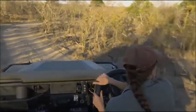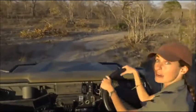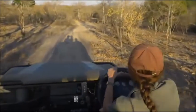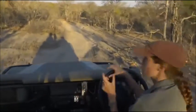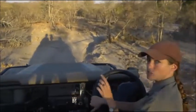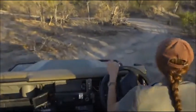So it's not the first time that we've seen Karula involved with a mating pair, been around a mating pair. And I think that might be a first with her two cubs involved as well. And what was so fascinating about the build-up to that sighting, before we realized that Tingana was on his way, bringing Chado trailing behind naturally, before we realized, I said to Dave, she's starting to chuff, she's starting to call. And then we saw the one cub, and then all of a sudden it was absolute chaos.